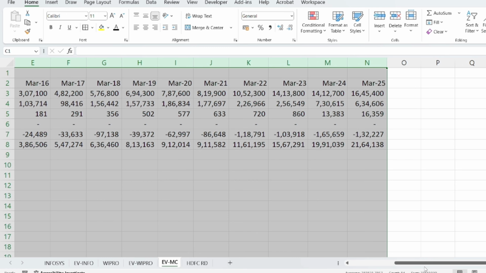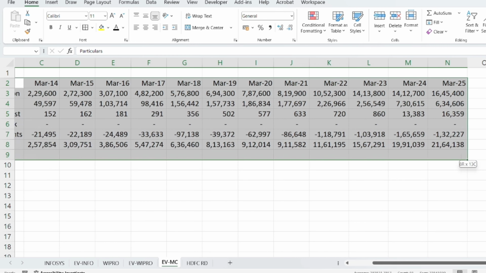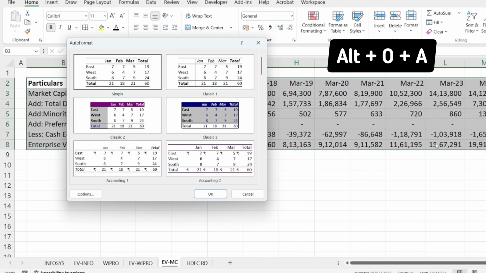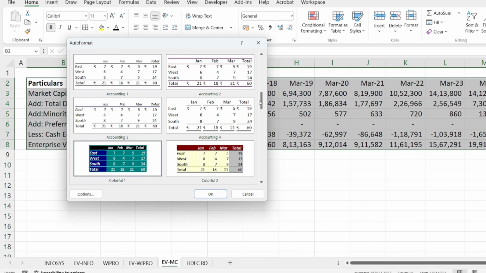Yes. So you can do the formatting: select all the values and convert them into a table, that is Alt O A. When you hit Alt O A, there is a format called Classic 2 or Classic 3. Many formats are there, you can scroll down here.